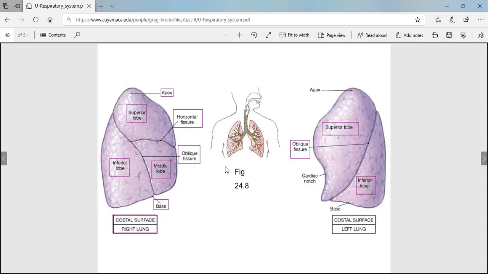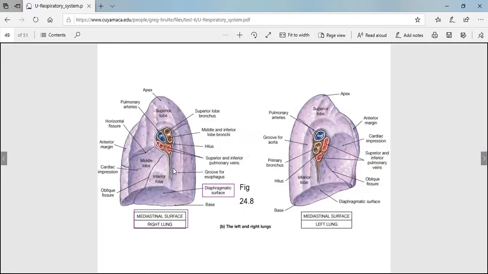And there's your little cardiac notch. You kind of have another one over here. You can't see it. This is where the heart sits. It's an impression. Well, I guess you'd have an impression over here. I think they call this one a notch. See the impression here. Well, I guess they call it impression on both. Hilus, don't stress on that. It's a generic term. That's where all of this is going into or out of the lung, these veins and arteries and airways. But it's just generic for this area. Like a lymph node has a hilus. A kidney has a hilus. They use that word in a lot of places.